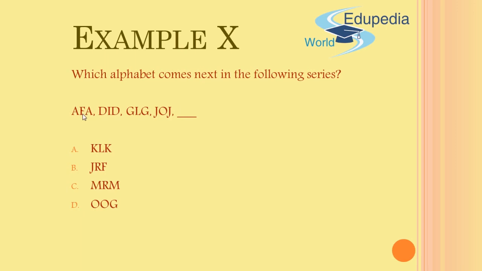And in the middle I have F, I, L and O. So that is A, B, C, D, E, F. Then G, H, I. Again I am skipping 2. J, K, L. Again I am skipping 2. M, N, O. I am skipping 2. P, Q, R. So it should be R. So I should get M, R, M as the answer. Getting it? I just skipped 2 letters at each step.